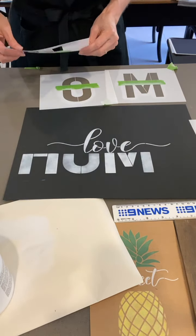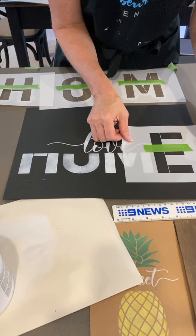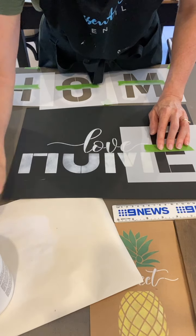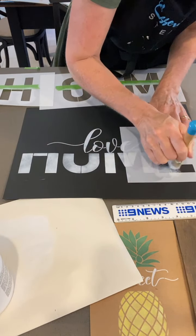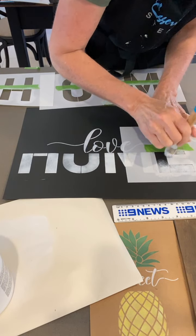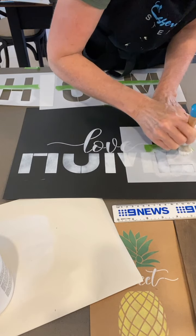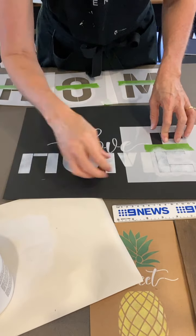Okay, so there's the H and the O and the M, and we'll pop our E, lining up the guide there, making sure we've got about the same amount of distance. Plus, I like to give you all a challenge. Some of you have been stenciling for years, and so I feel like maybe you need to try something different. So that's what these ideas are all about. Thank you guys so much for your encouragement and for allowing me to experiment on you. My ideas, my crazy ideas.